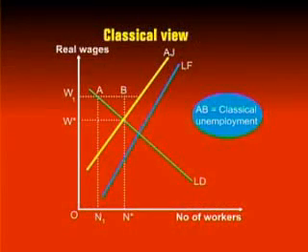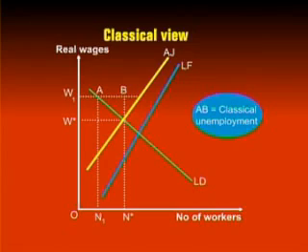Now, using the same graph that we introduced earlier, that is with the AJ, LF and LD curves, we can illustrate how classical economists viewed the problem of unemployment. Basically, what classical economists said was that the equilibrium wage rate for this particular economy is W star. But wage rigidities, that is downward wage stickiness, prevents the wage rate from falling from W1 to W star. And therefore at W1 there is unemployment of AB, where B is the vertical point above the equilibrium that would have existed if the wage rate had fallen to W star.